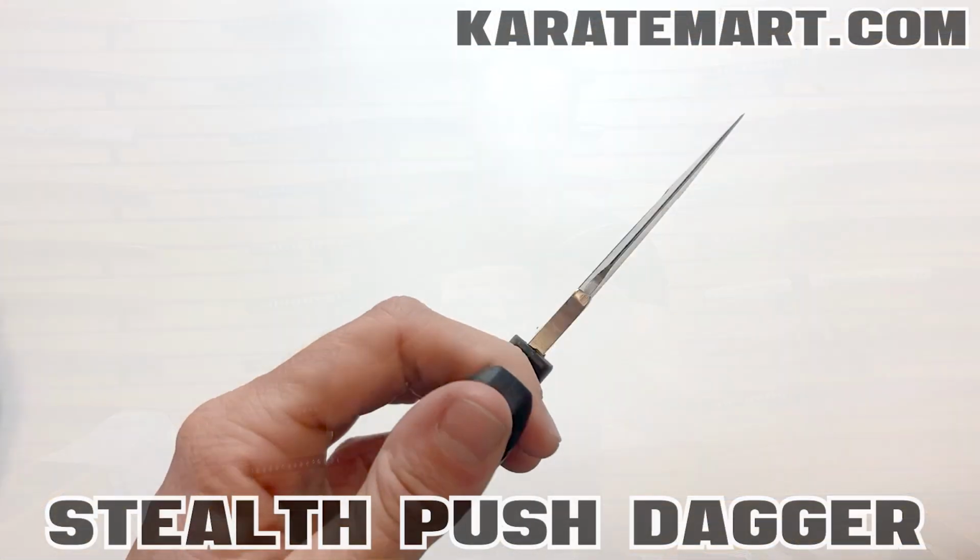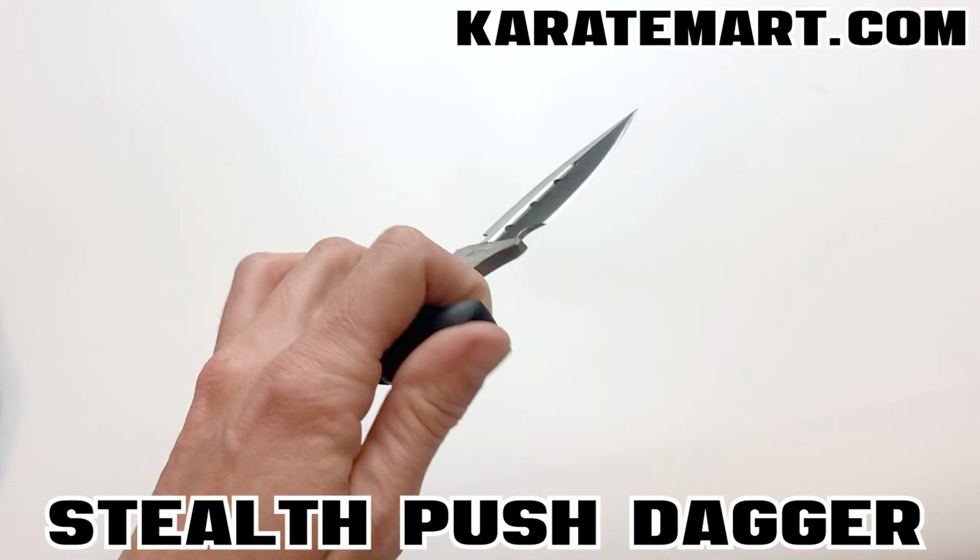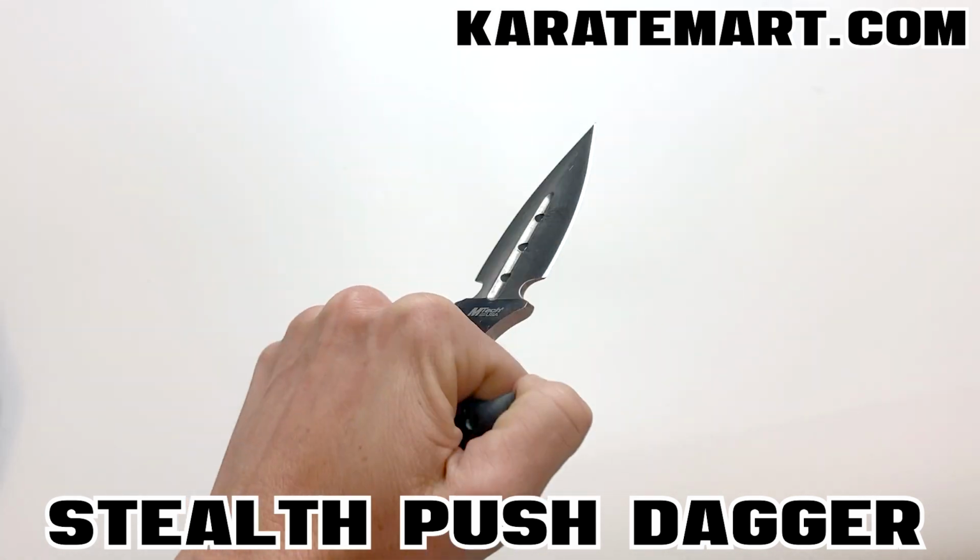It looks like it is full tang, goes into the handle, but it's got this really interesting grip to it. It looks like it is an injection molded ABS handle. So that's actually really comfortable. Like, I like the design of that handle. I like how comfortable it is. I feel like I have good control of this knife.